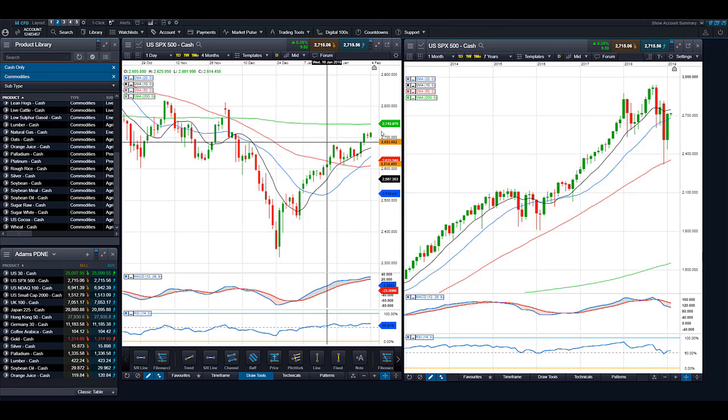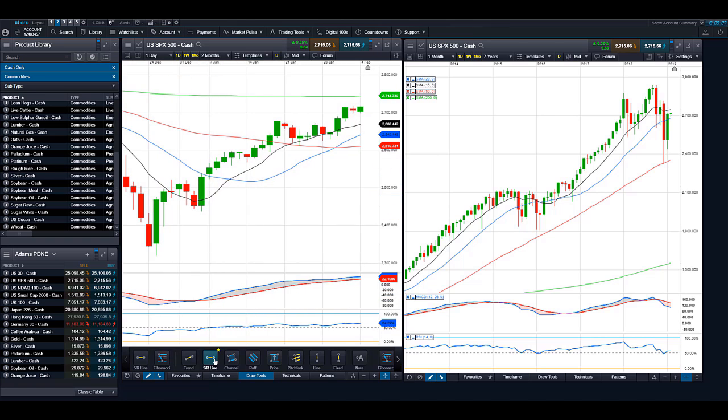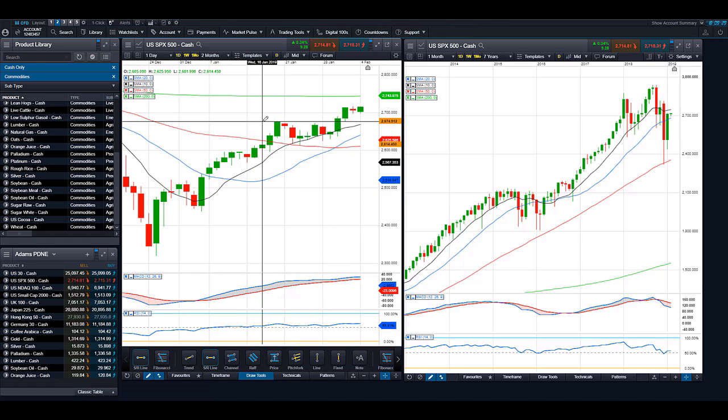This is a similar approach with the S&P as well, just noting that it is heading down towards support and resistance. I'm just going to take note of where price can pull back into those moving averages, and I'll be looking for a small bullish candle as a swing entry to go long on the break of the high of that candle, and so some potential opportunities expected there. The momentum indicators are looking healthy.